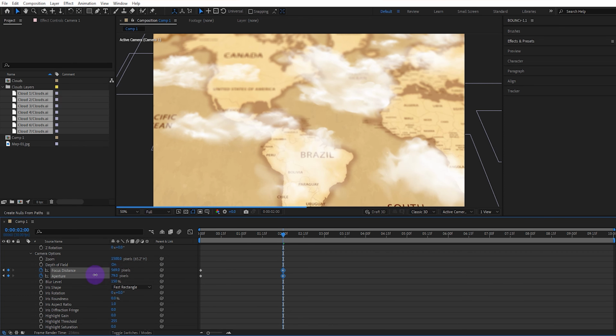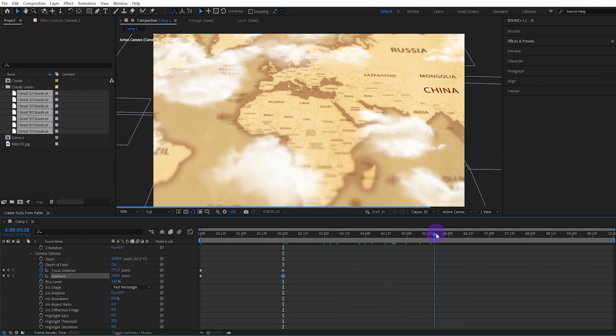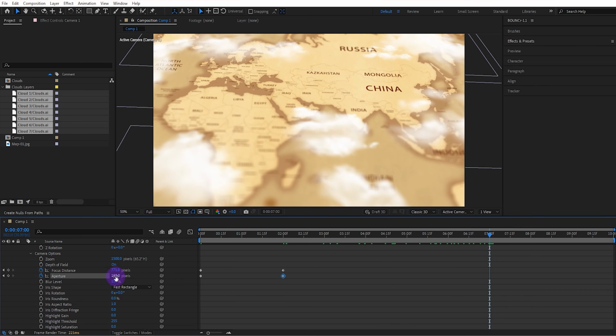Adjust these settings according to which parts of the map you want to see more clearly and which parts are blurred. Another important detail is that you will get better results if you adjust the keyframes according to the keyframes you have given in the animation.